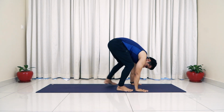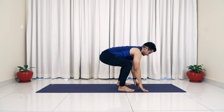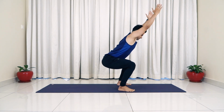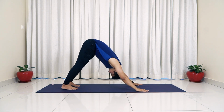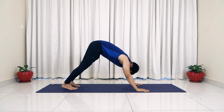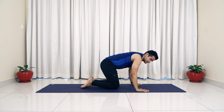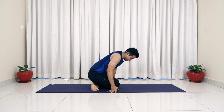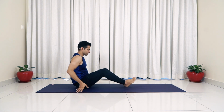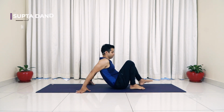Both the legs behind your palms. And from there, inhale. Exhale, moving back to Adho Mukha Svanasana. And then relax your legs down. Taking a deep breath, inhale there. Exhale it out. We'll go ahead for our next asana, which will be working on our core.